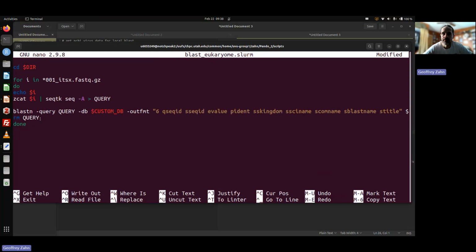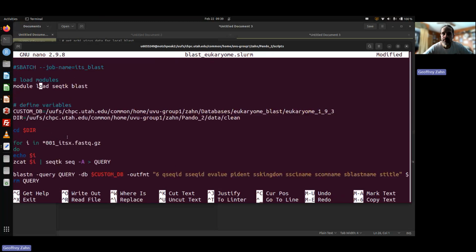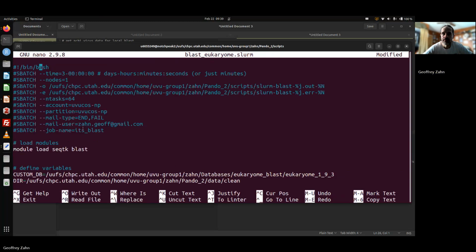Won't matter, I could remove it outside the loop at the end. It's fine. It only takes a split second to remove it. Let me think if I'm forgetting anything. That should work.